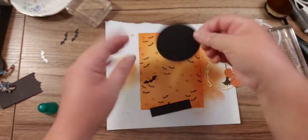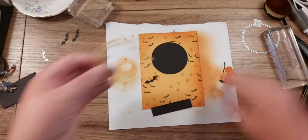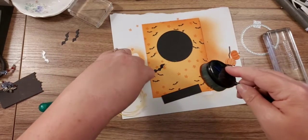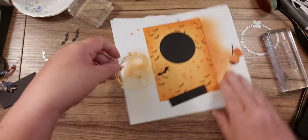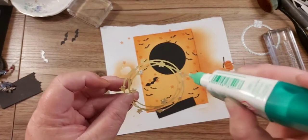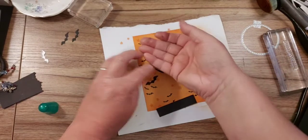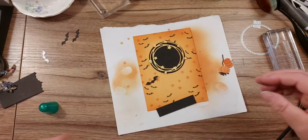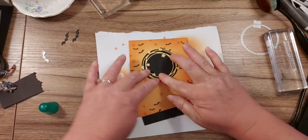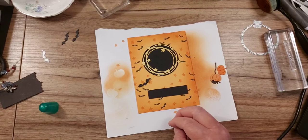So I'm going to glue that on somewhere there. That looks like the middle. Then I am just going to just soften it a little bit. And then I'm going to glue this. I'm going to put some dots on, but not too much because it doesn't have a very wide area to cover. And then I'd just like to get another, a big enough block. Oh, where's my other one? Oh, I don't know. We're just going to push it down. Sometimes I'll just put a block on top of it to help it dry, because the block just comes back off. So, dimensionals, where have you gone? There you are.